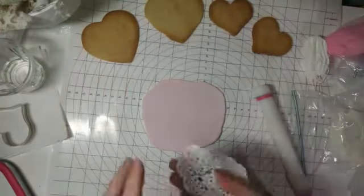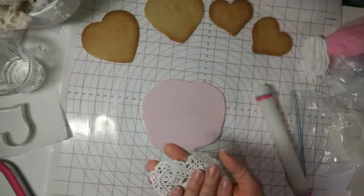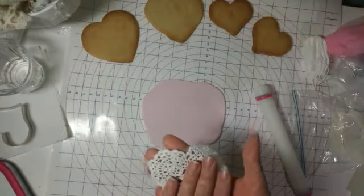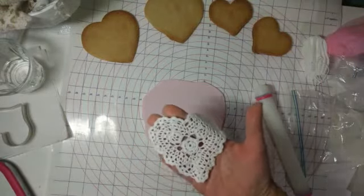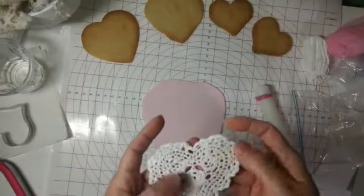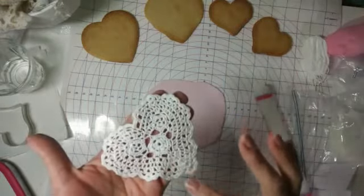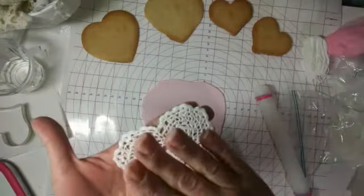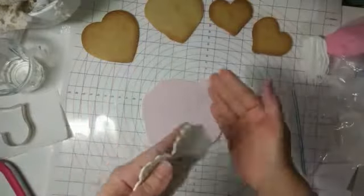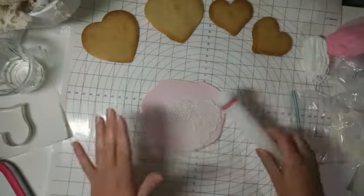So the laces that I'll use to make the imprints, you wash them and let them dry, so you have a clean item you're working with. Sorry, my brain is spaced out today. The other option is, let's say you love this design, you love the little impression on it, you can make yourself a mold and then use the fondant inside the mold. It's going to be two different looks. Anyway, let's try this one and see how it looks.